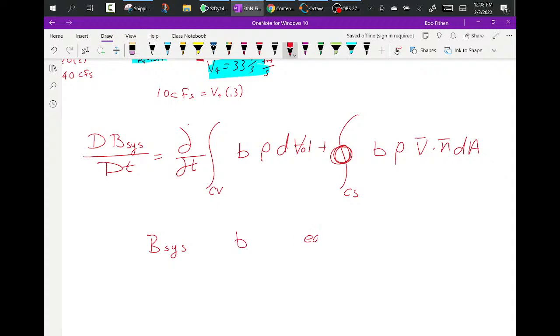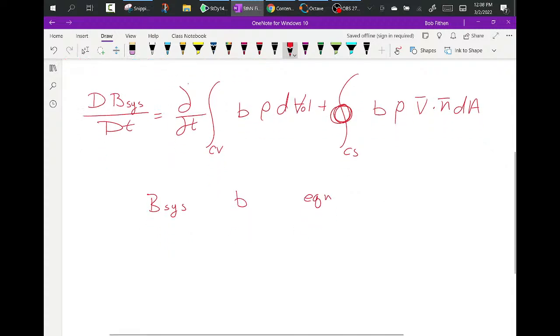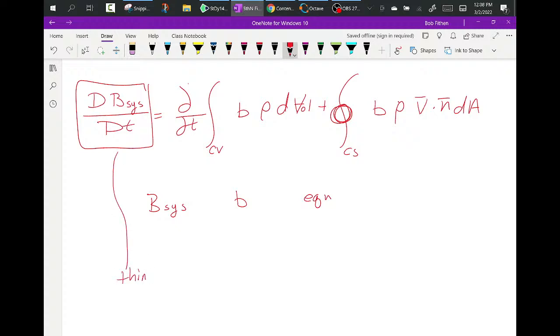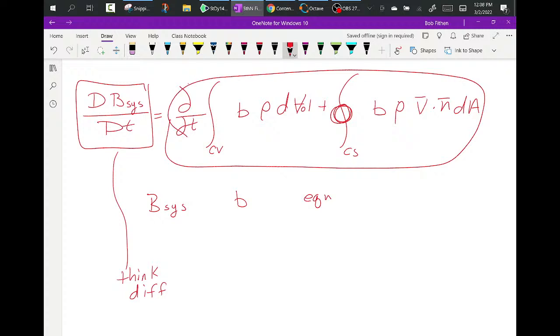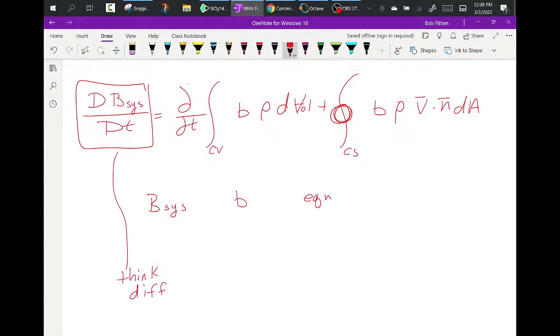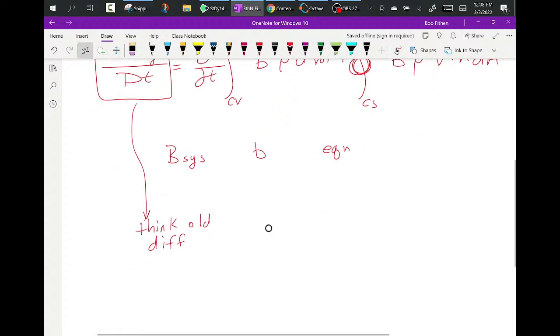B in the equation. So if you put in, okay, now let's review what this means. So this, you have to use your brain and think differently. Think different than what's on the right-hand side. So what you're doing is you're thinking older memories here. And so let me give you an example, and I'll do it with the first one.